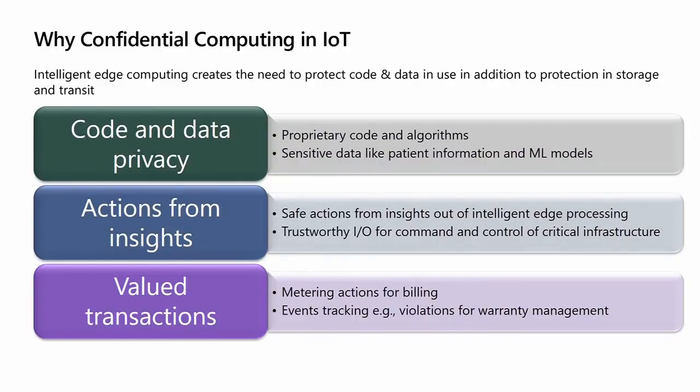And then finally, the third piece comes in the form of value transactions. Here we're talking about billing or tracking for warranty. A good example is a data scientist who has special models that they want to license and monetize. If they're monetizing these models at the edge, they don't have any way of controlling and making sure that the models are being used and valued the same way. So with confidential computing, they get a way to do this. Different applications in different verticals, we see the trend condensing to these kinds of needs where we would need confidential computing.